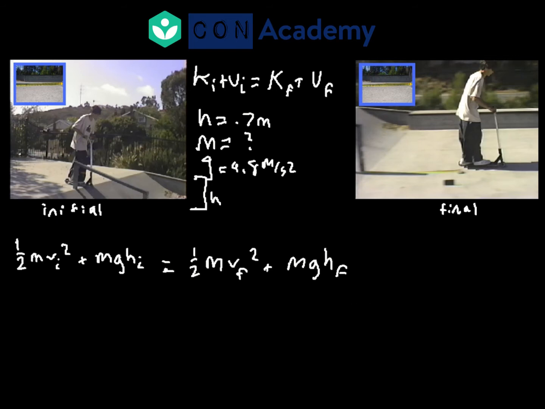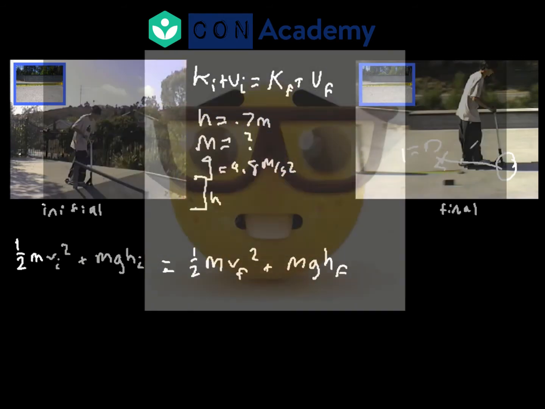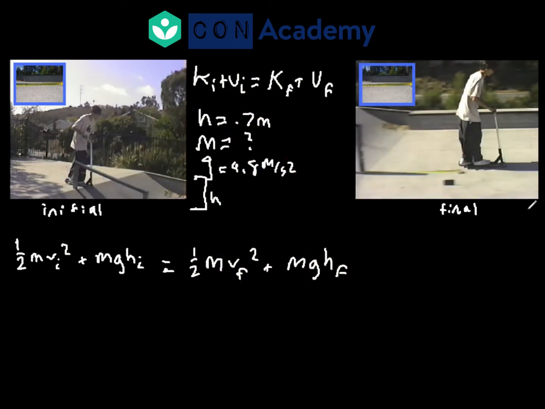Now, at this point, you may be asking, Colin, obviously the wheels have friction, obviously it's pointing this way, free body diagram, blah, blah, blah, there's air resistance. Okay, let's say for the sake of our argument, he's in a vacuum. Let's say for the sake of the argument that Tony Hawk decided to make frictionless wheels, okay? So now, with that out of the way, we're going to move on and start thinking about our formula here.